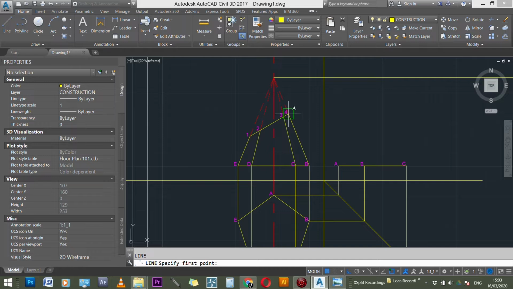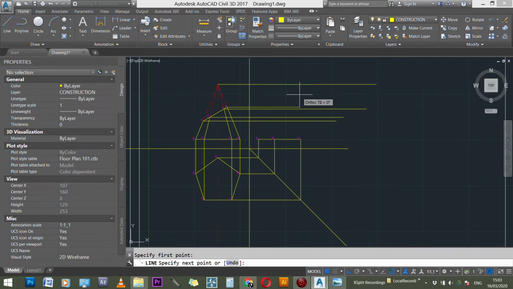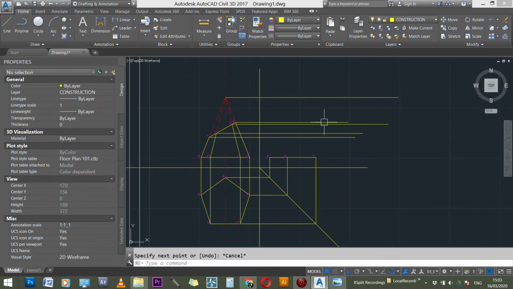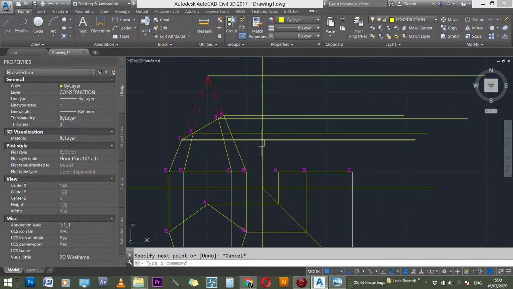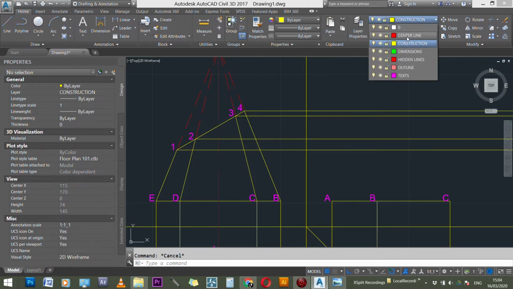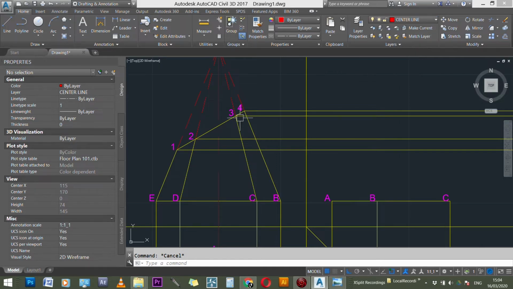Okay. So from these numbers, I'm now going to project these to the right so as to help me create my elevation. So I've projected line 1, projected line 2, projected line 3, and I've projected line 4. What you realize is that I don't project them at any particular length. I just try to get them over there, then I'll trim them. A lot of people waste time trying to project them at a certain length. I don't get involved in that. I just project things and then I just trim as I go along. I find that it's a faster way to work.